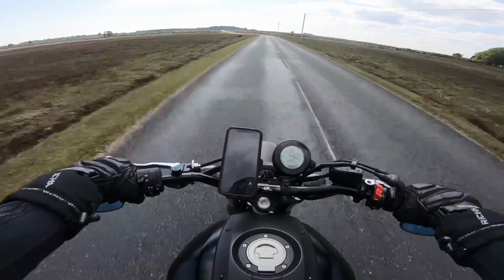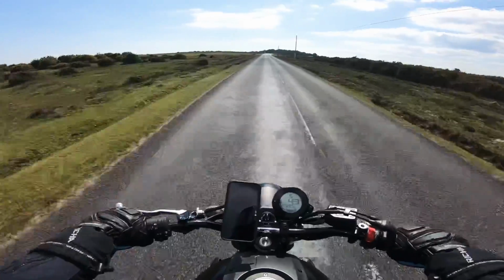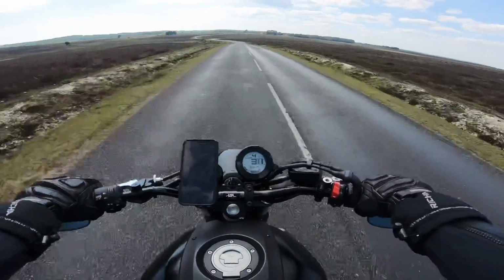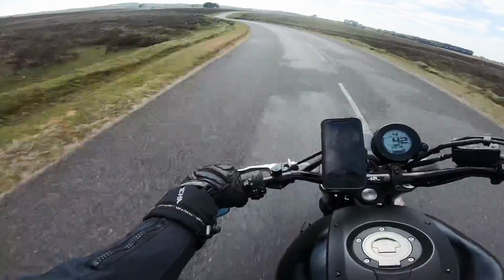So it's just basically me and my brother messing about. Look at this road, such a beautiful day as well. Oh, look at these twisties. Oh yeah.